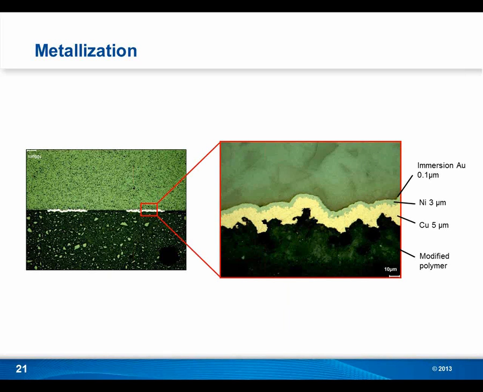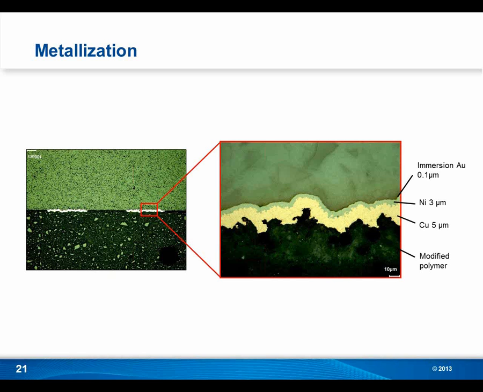Stefan, talk about the different layers and the way they attach. Yeah, so here we see a cross-section of a plastic material and the plating on it. On the left side of the picture, you can see the dark area on the bottom, which is basically the plastic resin material after the molding with all these white spots in it. I believe it has a glass-filled material. And then the plating sits on top of that.